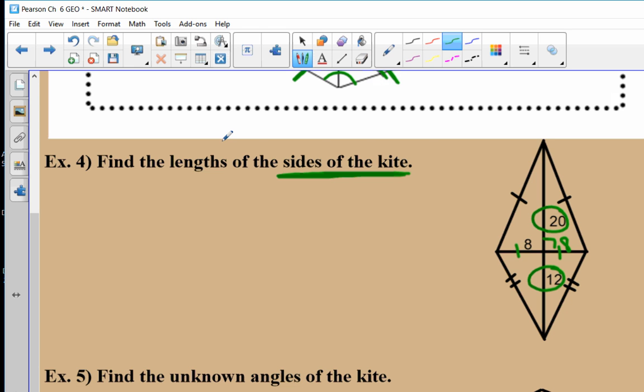All right. Some of these pictures aren't great. So remember what I said, because the diagonals are perpendicular, I can use Pythagorean theorem. So I can go here to get this. I can go here, I'll call that x squared. I can go here, and I'll call this y to get this side. So I'm going to let you guys do your math here to be able to solve for both x and y. And remember, that's also going to get me these guys over here too, because they're congruent. So I'll let you do that really quick.